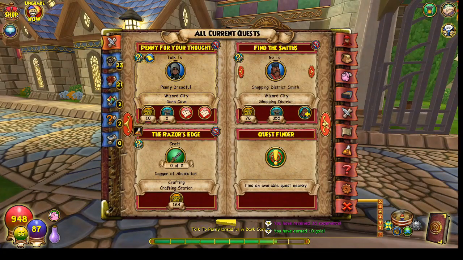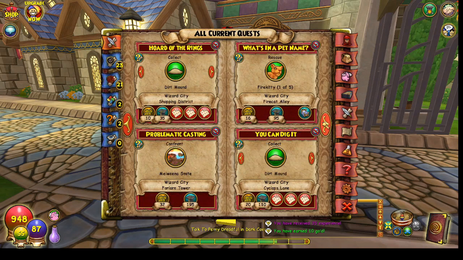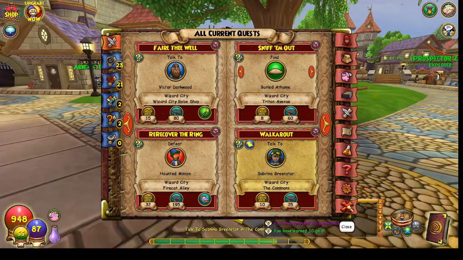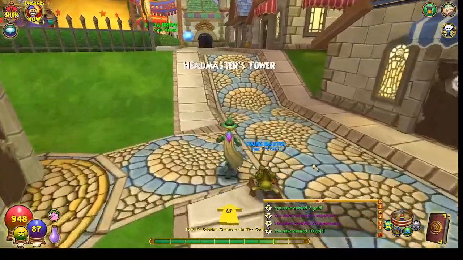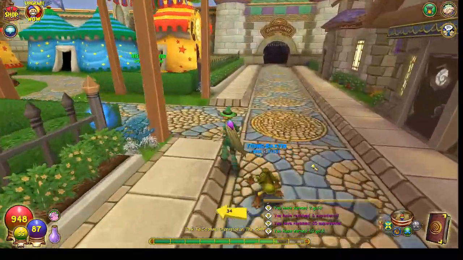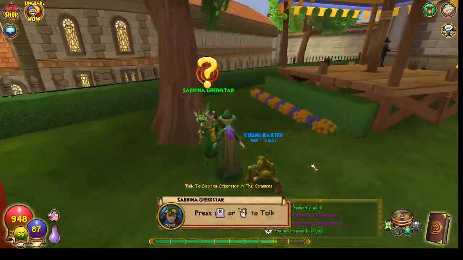Okay, so let's see. Is there anything else in the comments before I leave? Oh, I gotta go talk to Sabrina. I forgot about that part. I'm just trying to make sure I get it all done as I'm in the one area and then move on to the next area. I also gotta do that quest with my pet, so I may go ahead and do that.